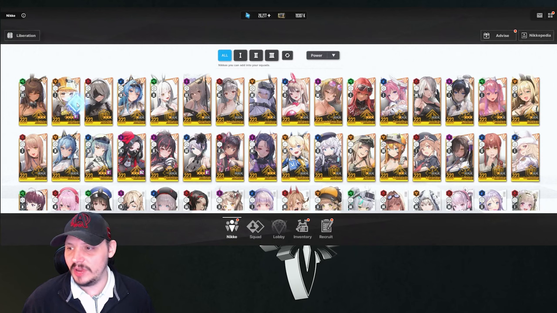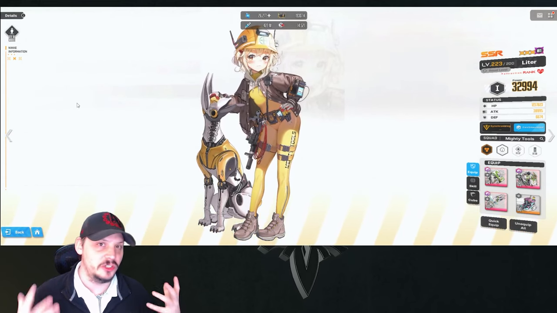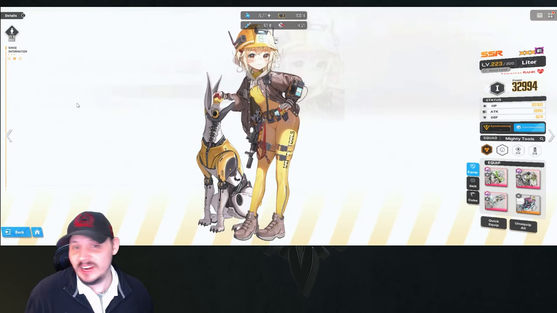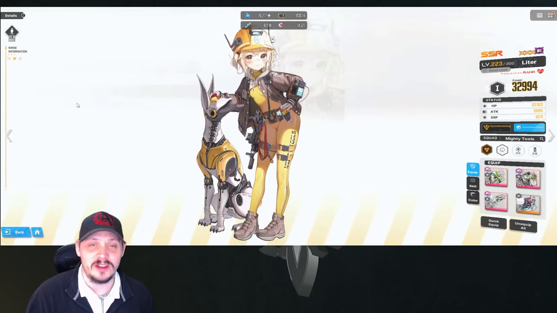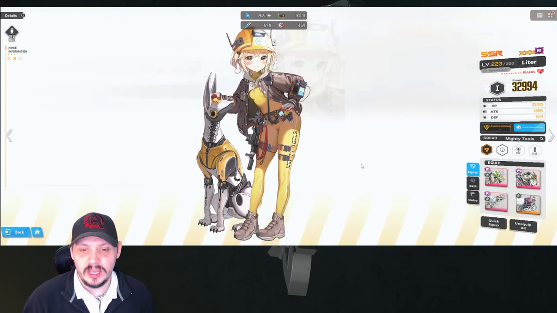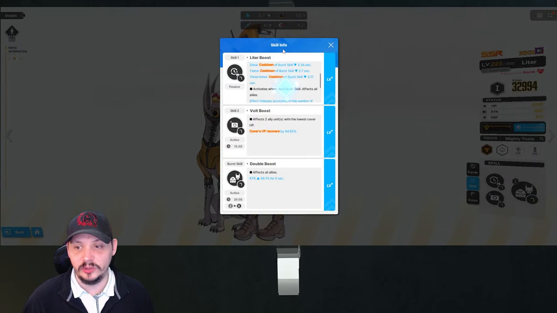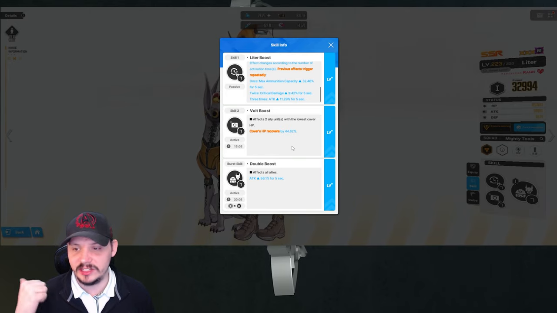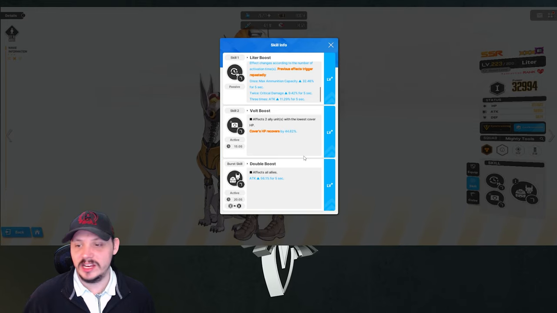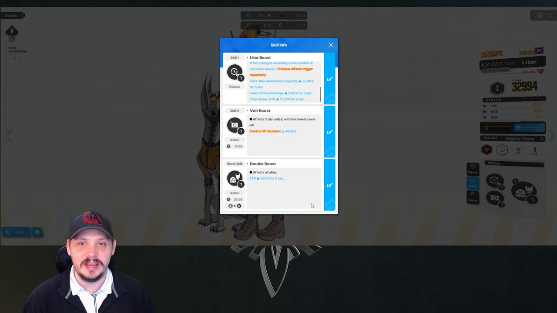So if we come in here to a burst one, we're going to pick on Liter. Now, if you do happen to have this unit on your account, congratulations, you do have one of the best burst ones in the game. And this is one of those units in the beginning people were kind of going for because she is so valuable to your account, being one of the most prominent and dominant burst ones. So here's why. Not only is her overall kit just fantastic between the cooldown of the burst skill, the ammo capacity recovery, the cover that you will hide behind recovering HP, and also just an absolute massive attack buff.